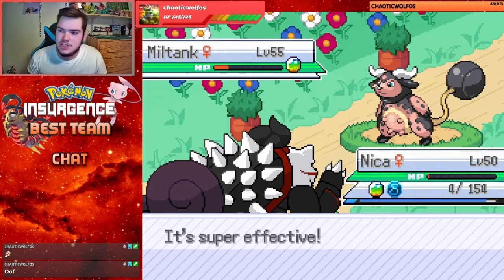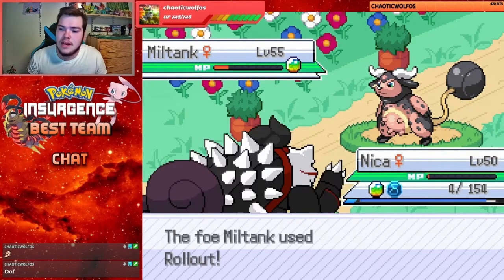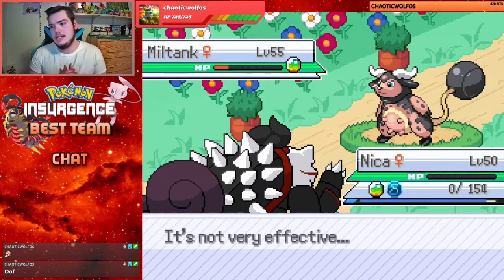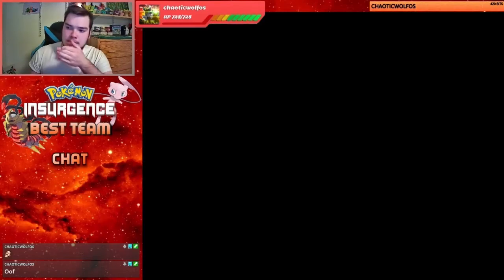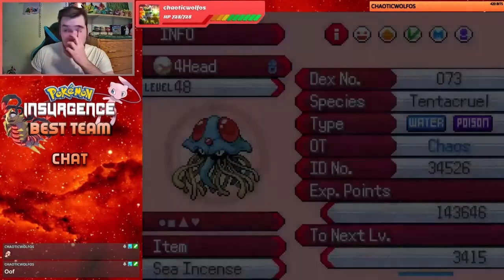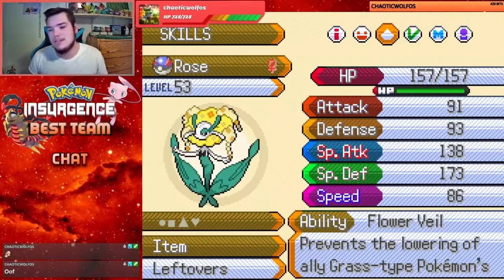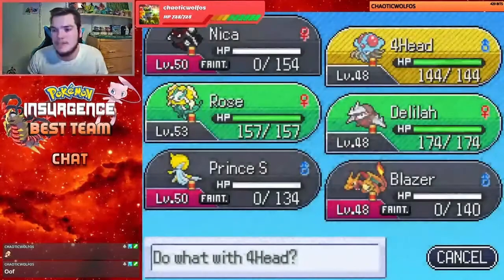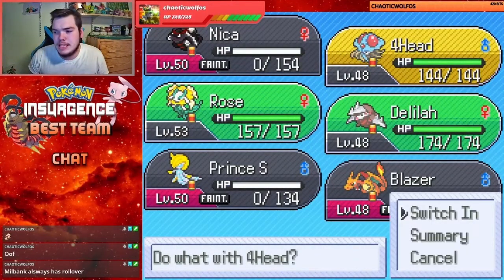It's not that big of an issue. I can't shadow sneak it. It's got rollout. That's ridiculous. Okay. Miltank. Outspeeds me. I'm 90 speed. What is faster than that? What is faster than my Blastoise? That's sad that the stupid squid is faster than everything else on my team. I think that's my play. I'm a little nervous.